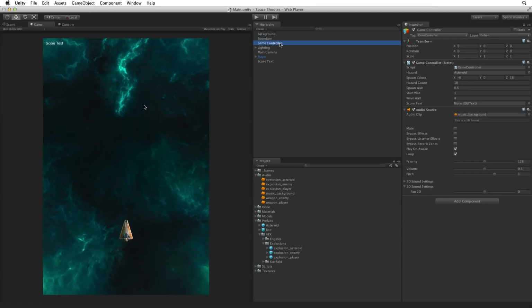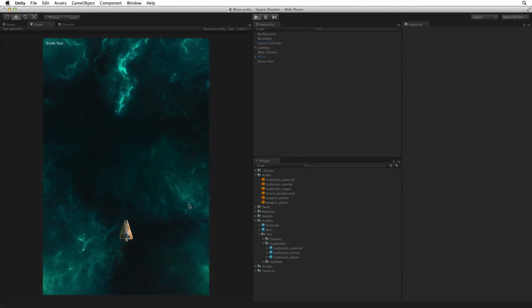We no longer see nor have access to Score. Let's set our reference to our score display. With Game Controller selected, drag the ScoreText game object onto the ScoreText property on the Game Controller component. Save the scene and enter play mode.